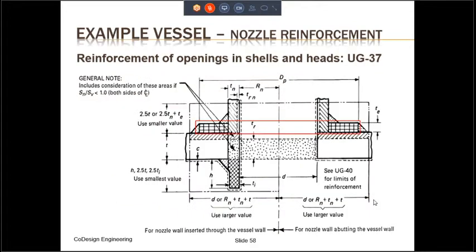The actual requirement is shown in UG-37. And this is the graphic that is taken from the code. As you can see in the red box over here, that is the reinforcement plate. There are other requirements as well, which are going to be the actual calculations, but we're not going to bother with those for this particular training.